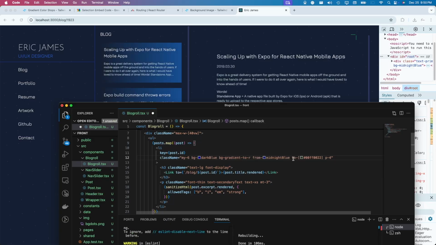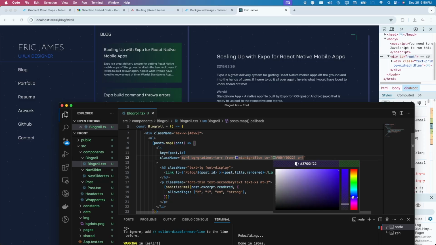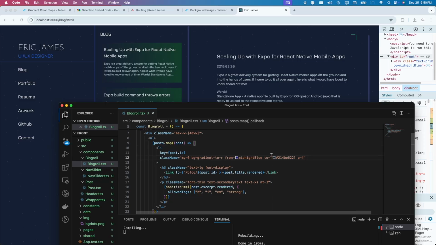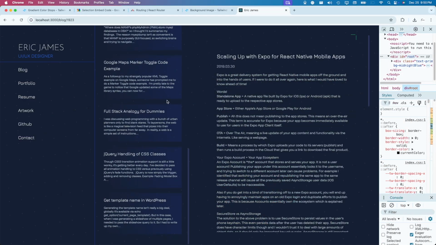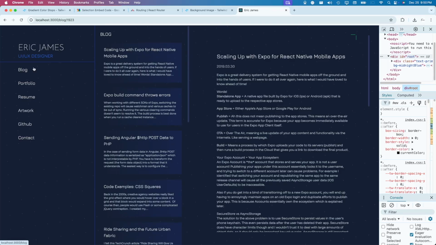Whoops, didn't like that either. Black or dark blue. All right, but of course we don't want it that color. We want it to be closer to the brand. So let's try that one. Good.